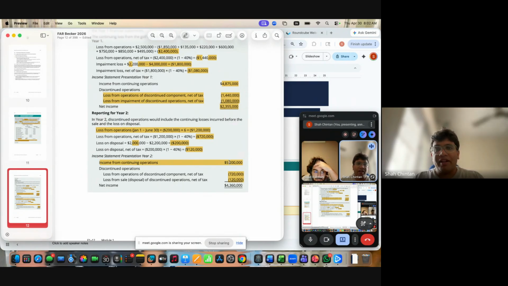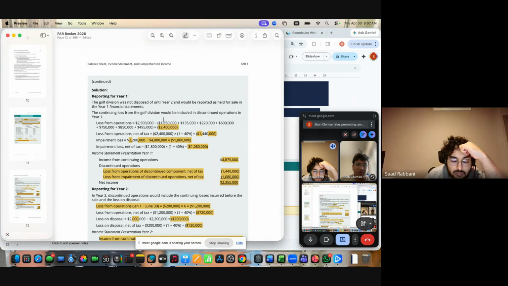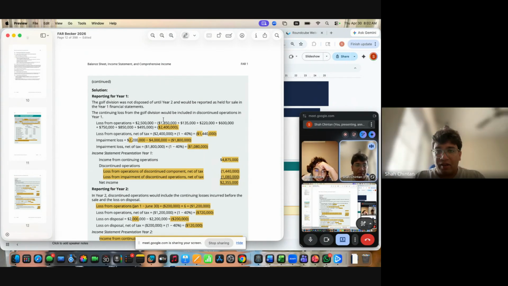So 5.2 million income from continuing operation minus 700k, which is your loss from operation, minus 100k discontinuing operation for the loss of sale, which comes to 4.3 million as your net income for the second year period. Again, more a presentation question, but there is a calculation involved in how we calculate loss on discontinuing operations. कोई भी डाउट ये पर्टिकुलर एग्जांपल में आपको? No. क्रिस्टल क्लियर, पक्का कोई डाउट नहीं है? Because this we may not touch again in next 3 months. कॉन्सेप्चुअली कोई भी डाउट?